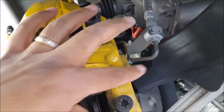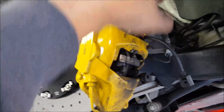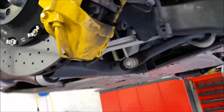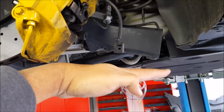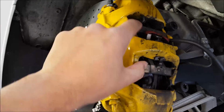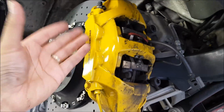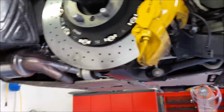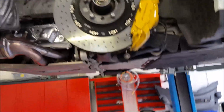Now, you leave the brake hose and this stuff, you leave that on. So be prepared once you take the caliper off, be prepared either to have it zip tied to something that doesn't fall down, or what I'm gonna do is lower the car down, and then I'm gonna have a table right here so that I can rest the caliper on a table. So I have some support when I have to take the brake pads out. Once I take the caliper off, you can then take the pads off from inside. I will make another video in a little bit to show you how that looks. Yeah, that's it.